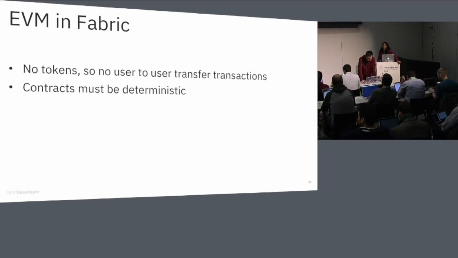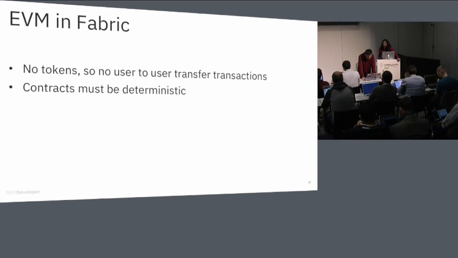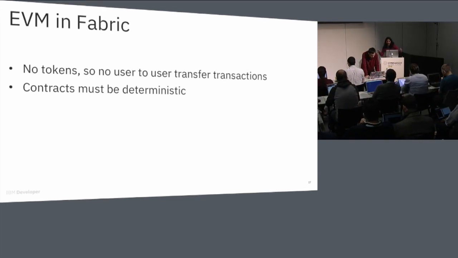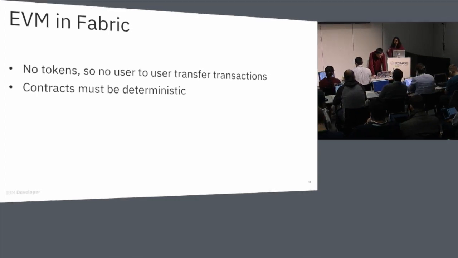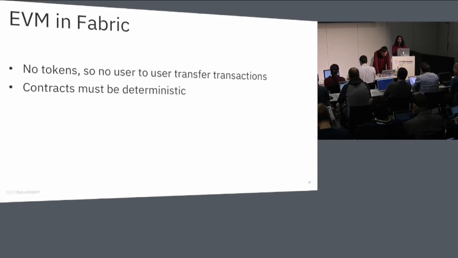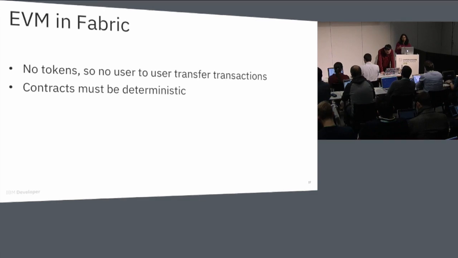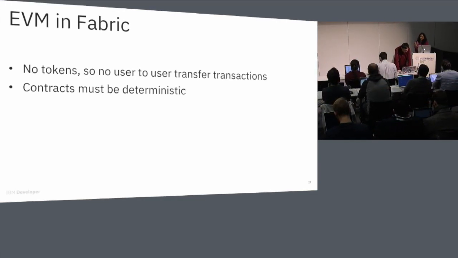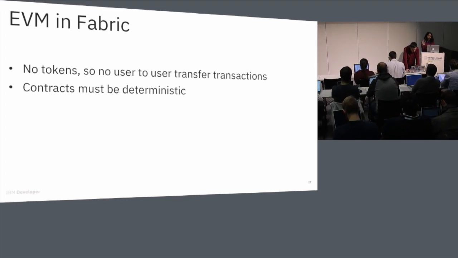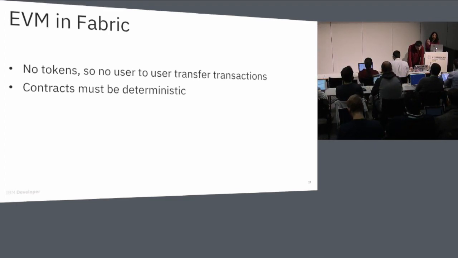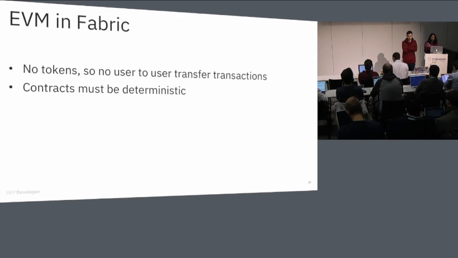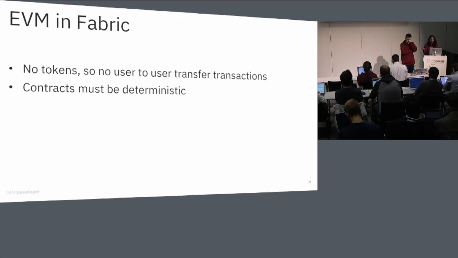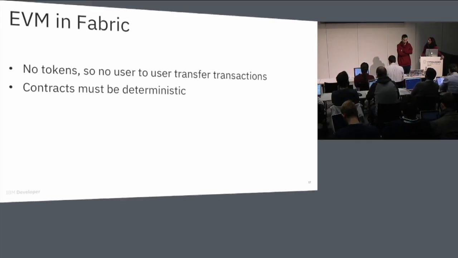So the question, if you are familiar with Ethereum, was when we say no tokens, how does that deal with gas? If you're familiar with how the EVM actually works, when you submit a transaction, you also give it an amount of gas. This is kind of like an intermediary asset token thing in Ethereum. Basically, you have to pay per opcode that runs in the Ethereum virtual machine. So if you run out of gas, your transaction immediately stops and you won't keep running opcodes.